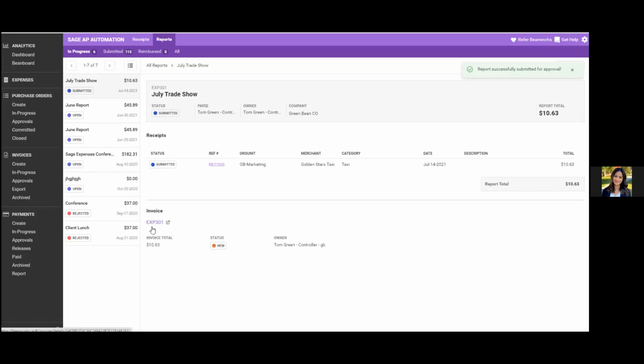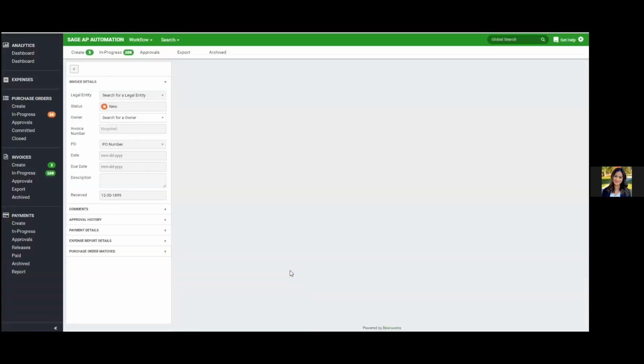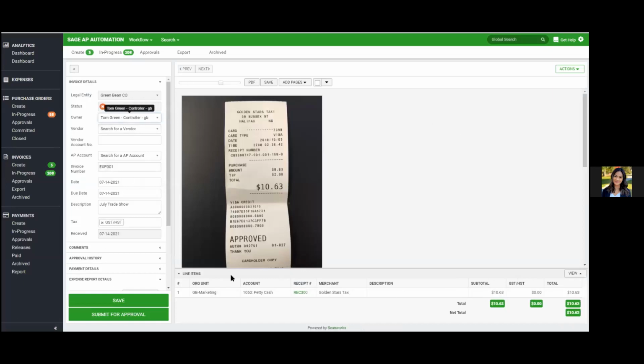And for AP, how it appears is it actually flows right back down into our invoice module that we've covered earlier. So it'll show up as if you're looking at a vendor bill, but you'll be able to tell that it's an expense report. But the user experience remains pretty much the same. You'll see all of the receipts lined up here, and you'll notice the accounts automatically populated for me based on that category that I selected. So all that AP needs to do now is a quick review and tag the vendor, in this case, the employee that we're paying back.